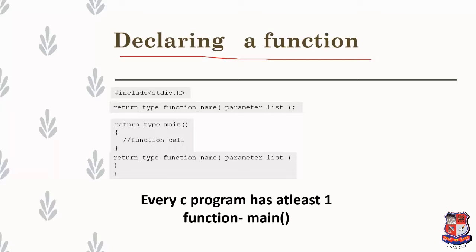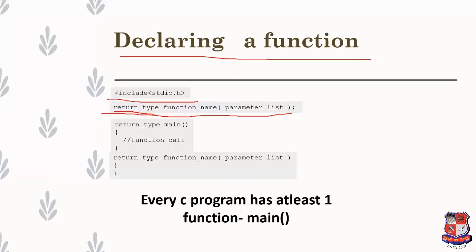So for declaring a function, after mentioning about your header file in your C program, after you include your header file in your C program, you have to declare the function like this. This is the syntax of it. First part is return type, in which you can mention whether it is void, integer or anything. So that is your one kind of return type. Your function is returning a value of some kind.